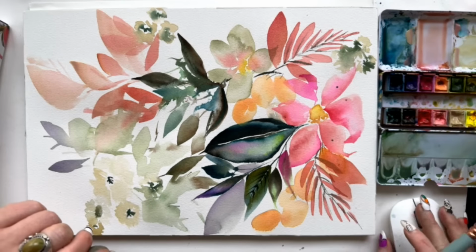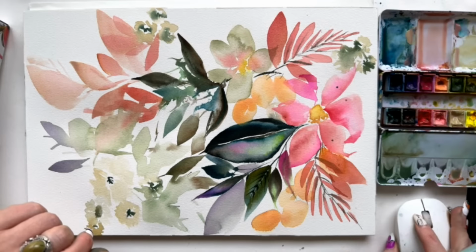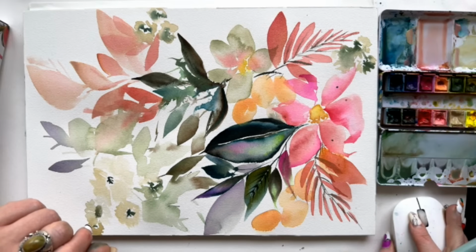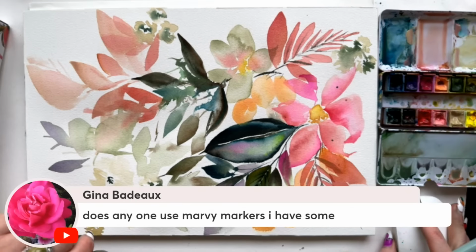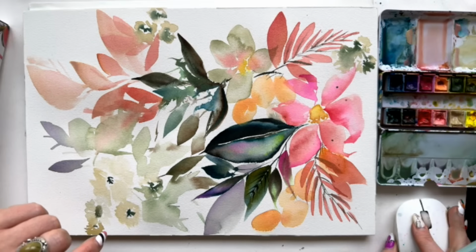That was a quick one. I didn't even announce that one. I'm bad. Let me see. Does anyone use, what is this? Marvy markers. I have some. I've never heard of Marvy markers. I would love to know more about them. So, folks, if we could help Gina out, because she's needing to figure out what to do with these Marvy markers.